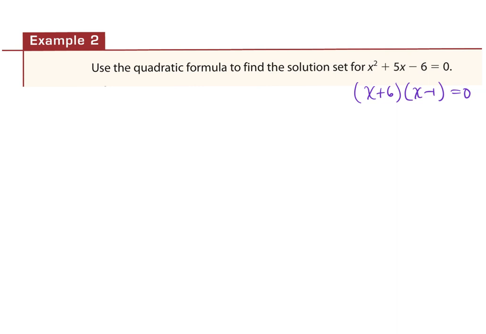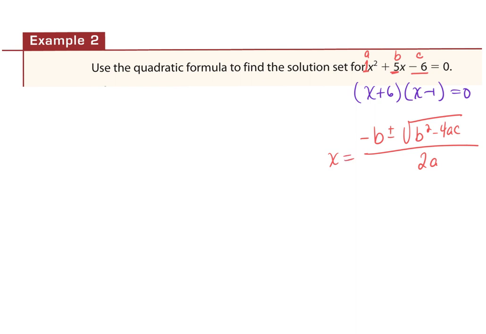Yes? Okay, so we're going to do quadratic formula. First thing we check, is it equal to 0? Yes. We're going to identify our a. Our a here is 1. Our b here is 5. Our c is negative 6. You have to use the plus or minus in front of it, okay? So my quadratic formula that I'm sure you all have memorized now looks like this. All right. That is what x equals, okay?